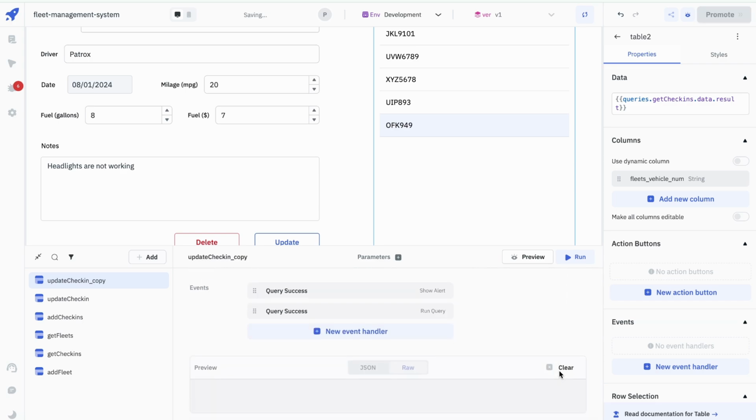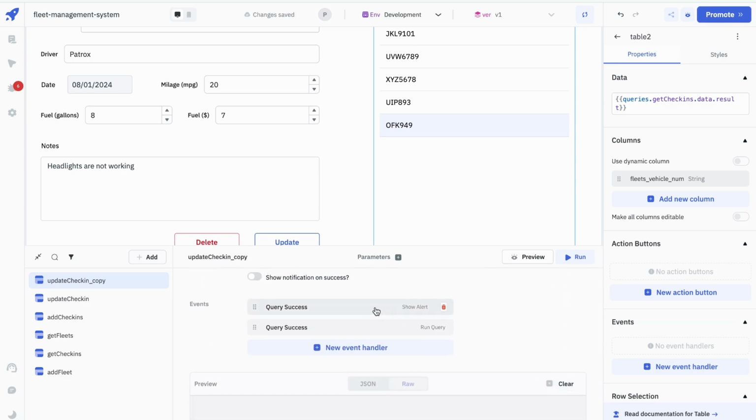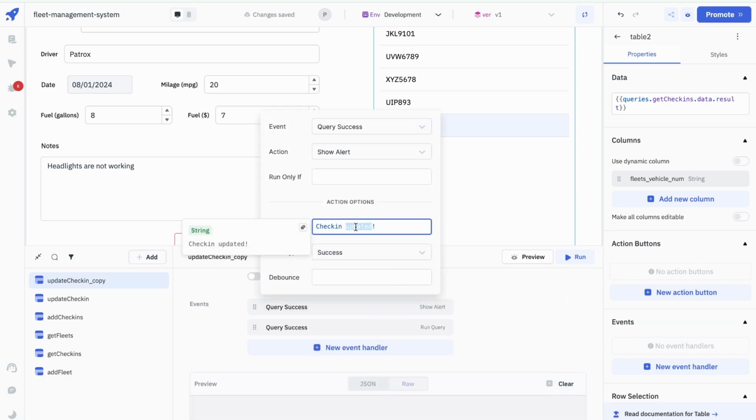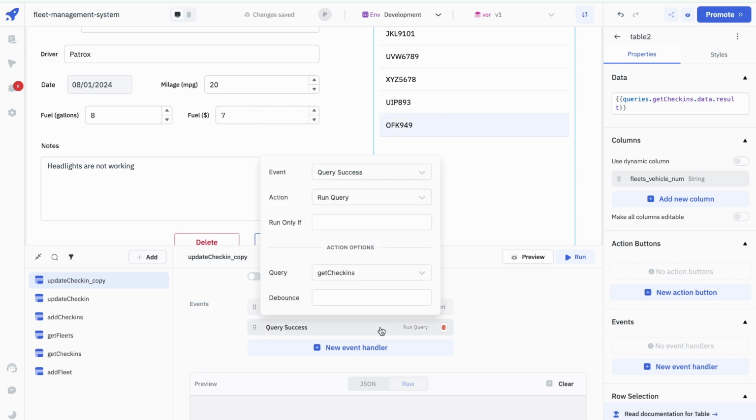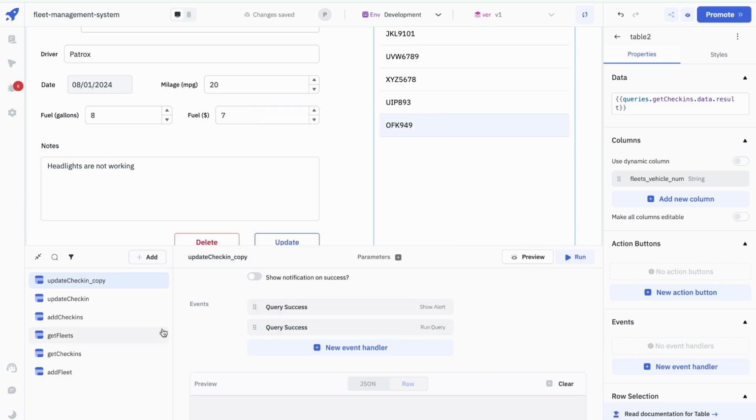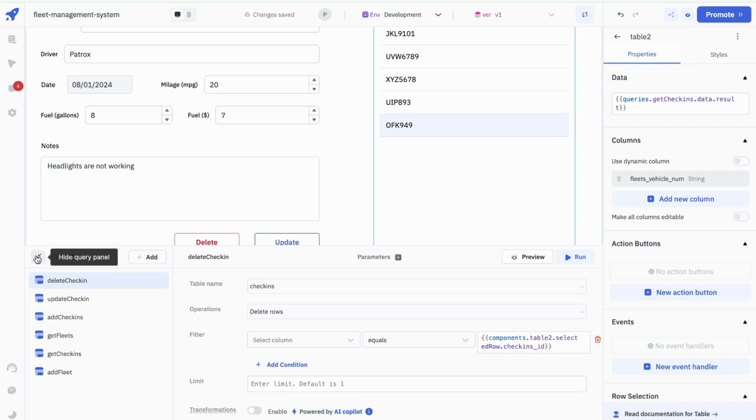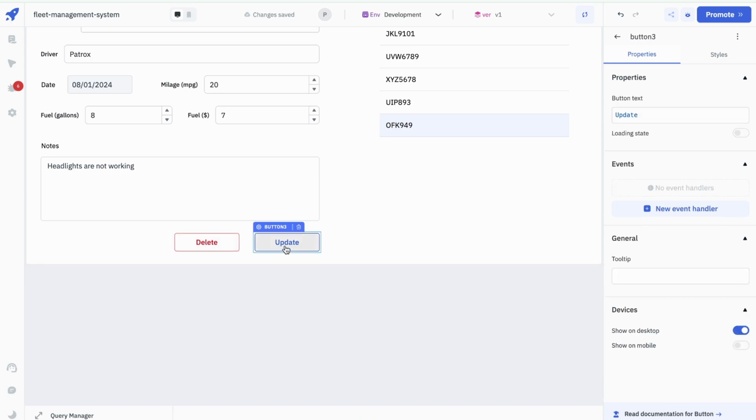Okay, and once that is successful, we'll be showing that check-in deleted, and we will refetch the data. Okay, this will be delete check-in. Okay, all right, so queries are created. Let's connect them with the buttons.